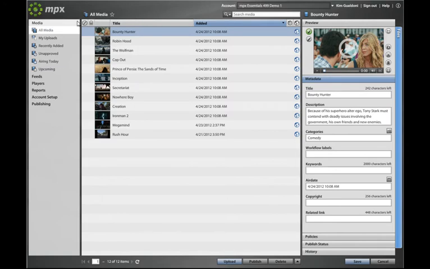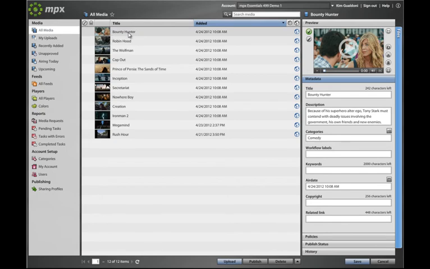The layout is in 3 panels. The far left side is your library, where you can see and navigate between the different views that are available. As you click on each view, you'll see a subset of tools and features. The middle panel is your list pane. When selected on a specific view, the list pane will show you those items in that view. Since I'm selected on the media, the list pane shows me all the media in my account.